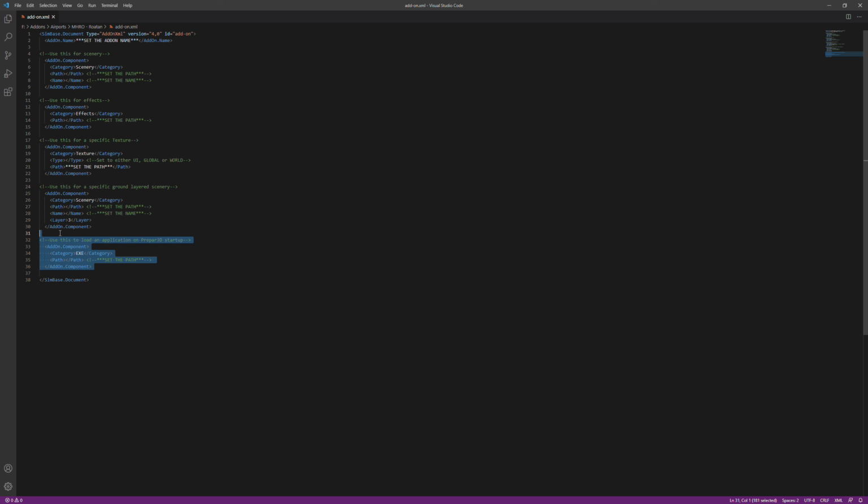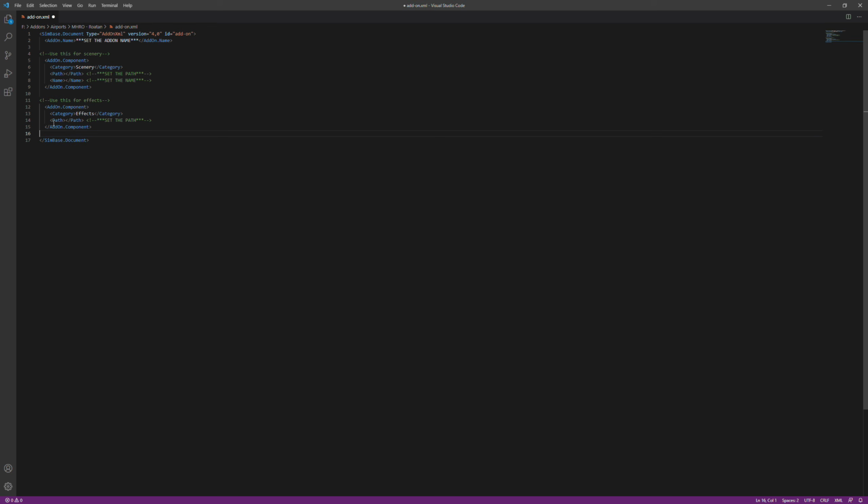But we're not going to be using that for this airport. Neither are we going to be using this, as I said, or this. So those can all delete. So the first thing we're going to do is actually set the name for this add-on. As you can see, addon.name is where you set the add-on name. We're going to say Latin, how do they spell that? I think that's how it's spelled. Latin VFR Roatan, like so. That's how I'm going to name it.